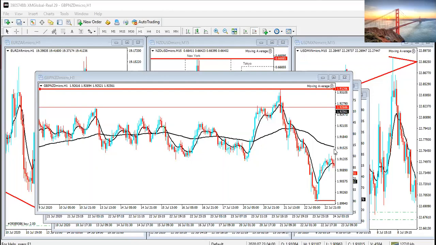The W strategy is probably the easiest strategy and is one of the best strategies, especially for growing a small Forex account. It's tailored for market manipulation, which obviously means it has a greater win rate. If you're looking for a strategy that has about a 70 and above percent win rate, then this is the kind of strategy for you.